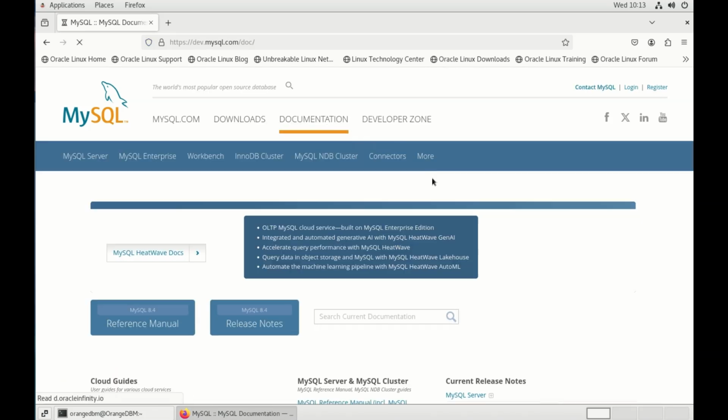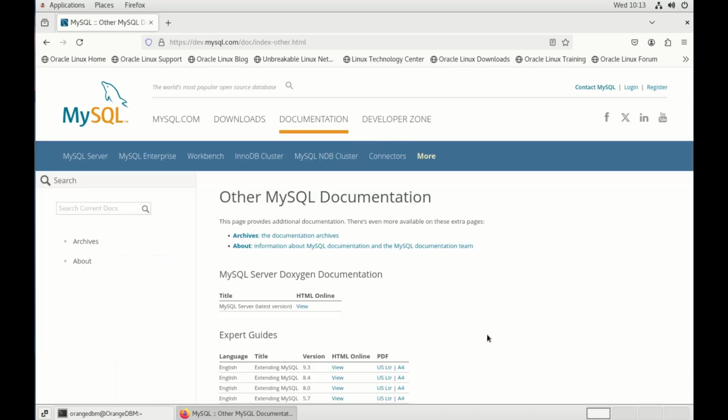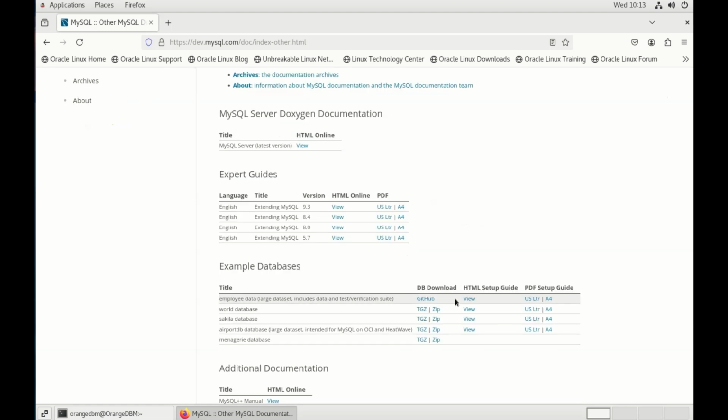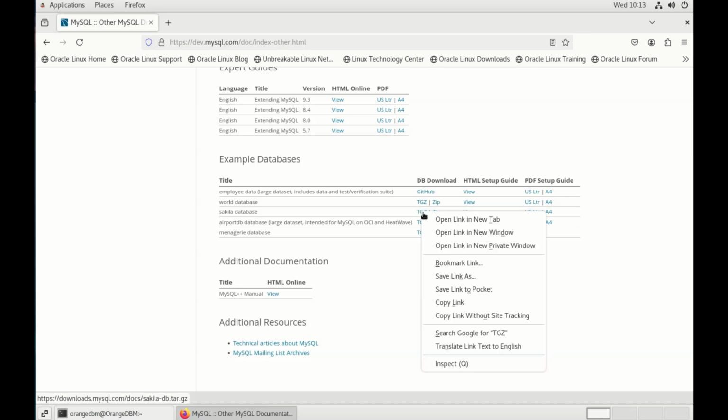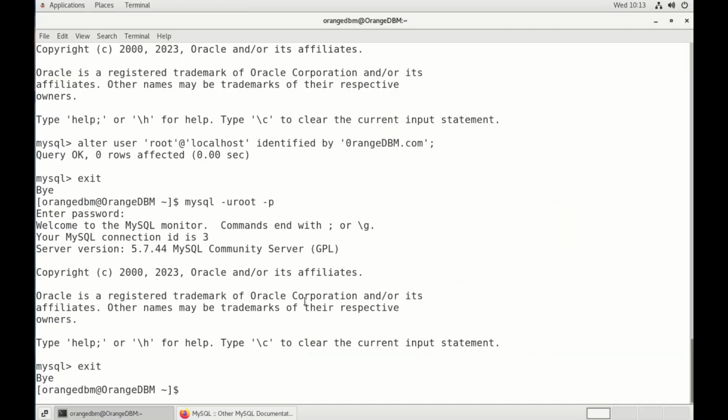Please click the document link, then click More Links, scroll down the page, and copy the sample Sakila database download link. Let's use wget to download it too.